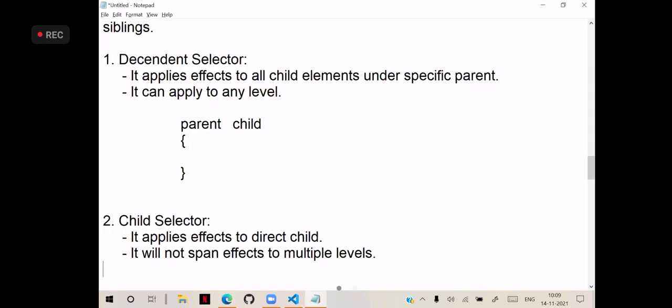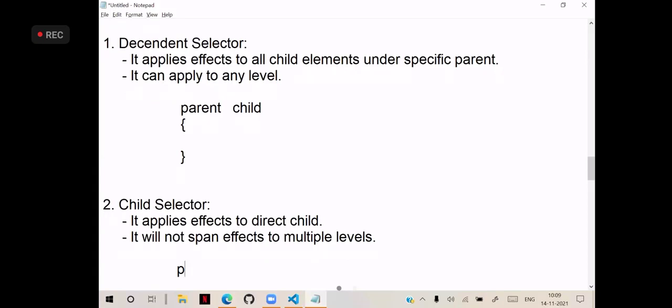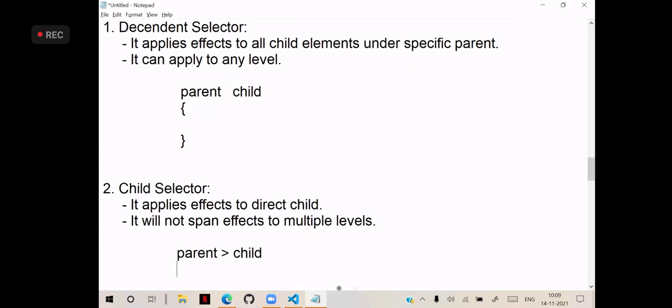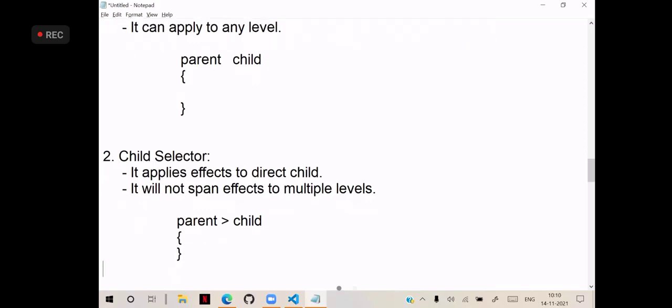And the child selector is written like this: parent, greater than symbol, then child. This is how we write. Understood? That is direct child. So child and descendant are a little different. So we should not get confused with that. Descendant means any level.